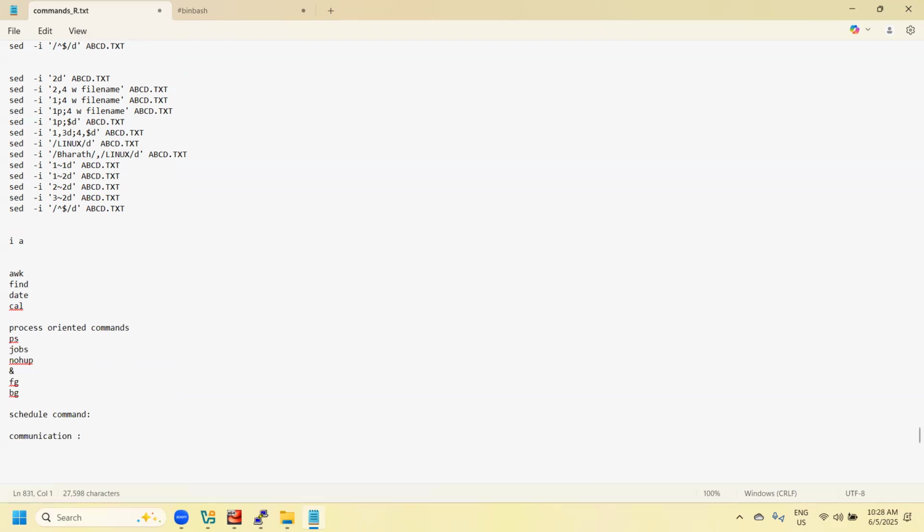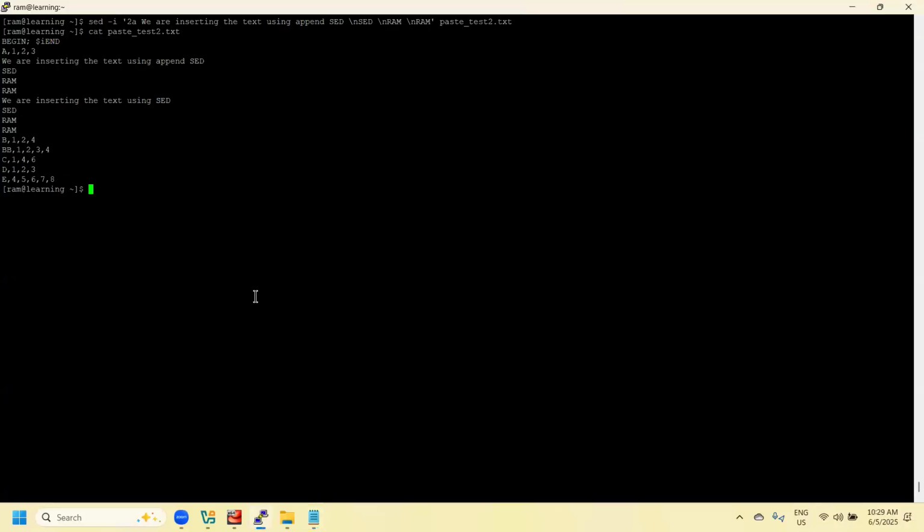Once we are clear on all these commands, you can consider that we have an understandable knowledge of the Unix CLI. Now we will discuss a very small command that doesn't take much time. The cal command is used if you want to get a calendar. If you want calendar details from Unix, then we can use cal.